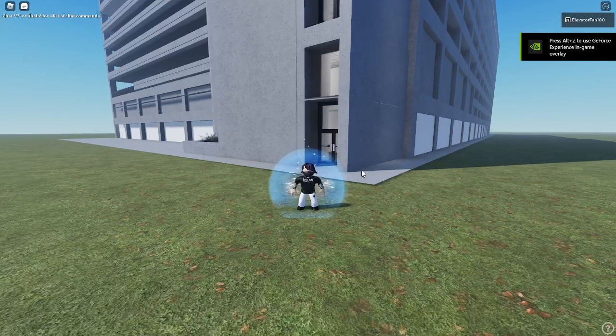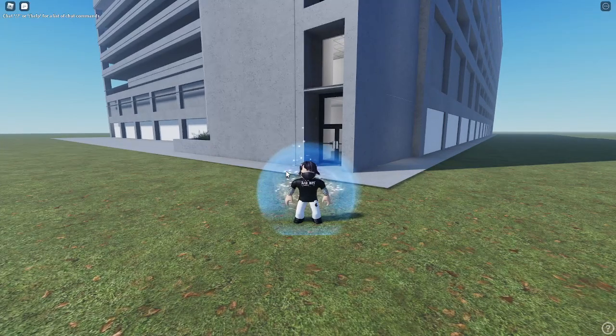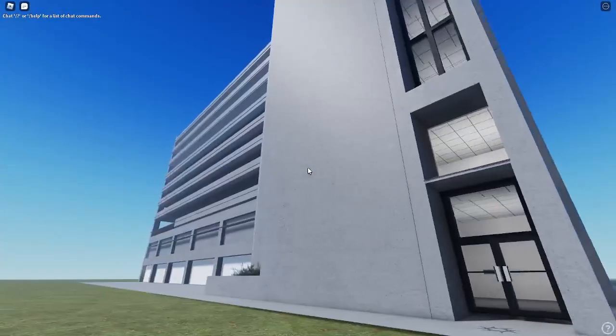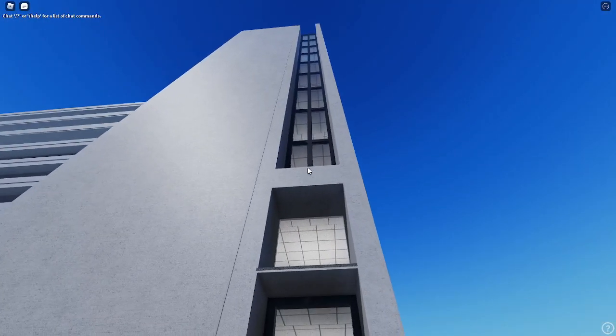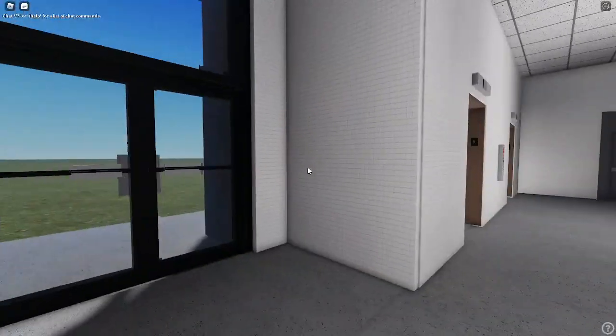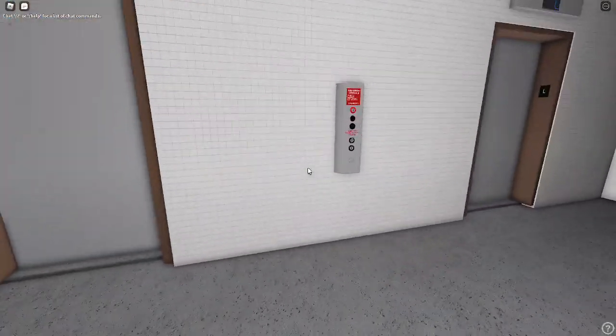All right, here we come to the Church Avenue parking garage. Sorry for the bubble around me. I just joined in because I had to re-record it. But this is the, what do I call it? Church Avenue parking garage. We're going to film the elevators here, and then we're going to film the ones on this side, then we'll head to the other side and film the other ones, so.